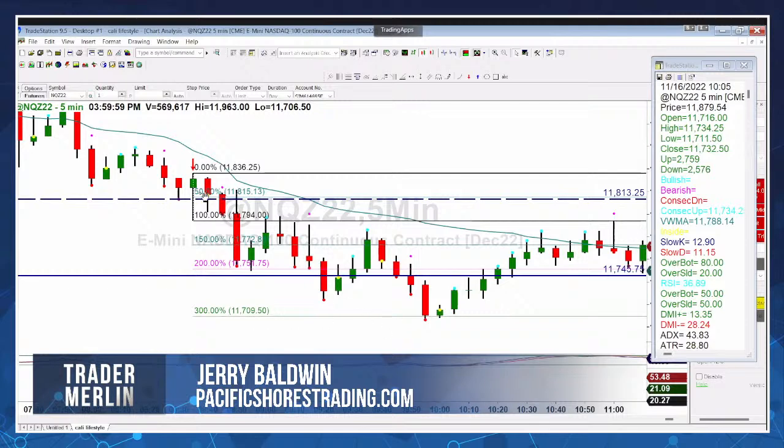So again, for anybody who's newer, I take the risk of this candle: the low of the candle, the high of the candle. I look to get in below the low, and I put my stop above the high. 2 times that risk is this line right here. And ironically enough, that's exactly where price went. But as you said, great strategy. Again, I'm using multiple time frame analysis to be able to do this. And again, these don't happen every day. There's very, very specific criteria that I'm looking for to be able to participate.